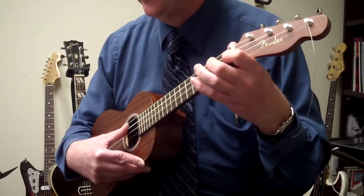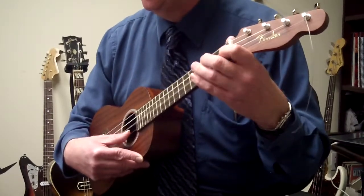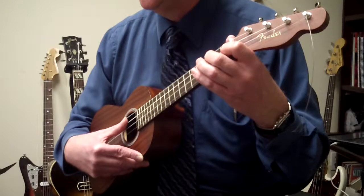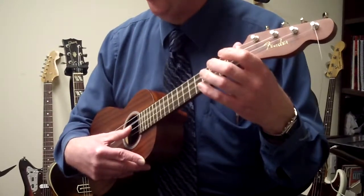on the 2nd string, and then 2nd fret on the 3rd string, 1st fret on the 2nd string, 2nd fret on the 3rd string, open.